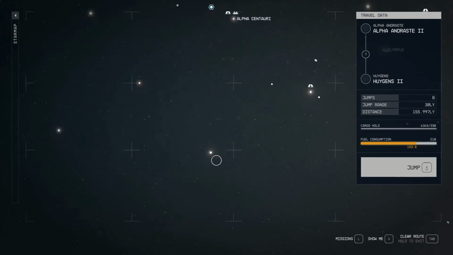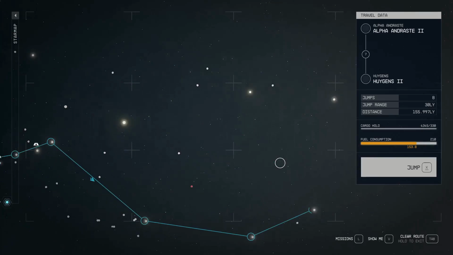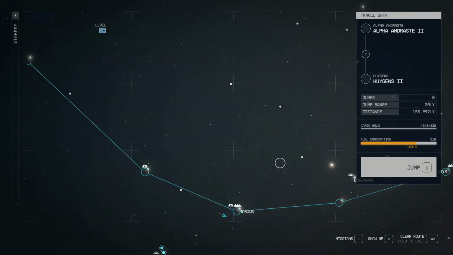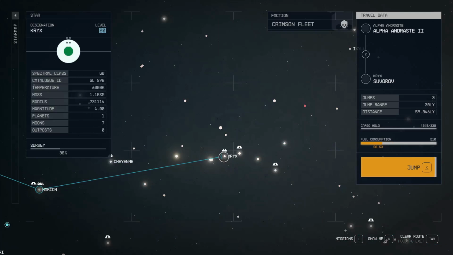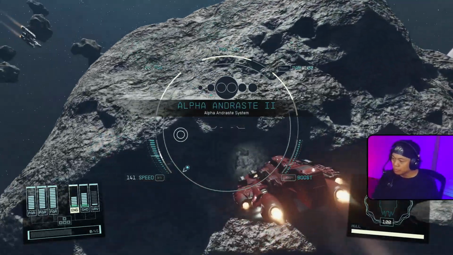That should help you understand the concept of what astrodynamics does for you and what it allows you to do in terms of shipbuilding. Let's go into a fight. Let's go to crits. Let's do it. Let's go.